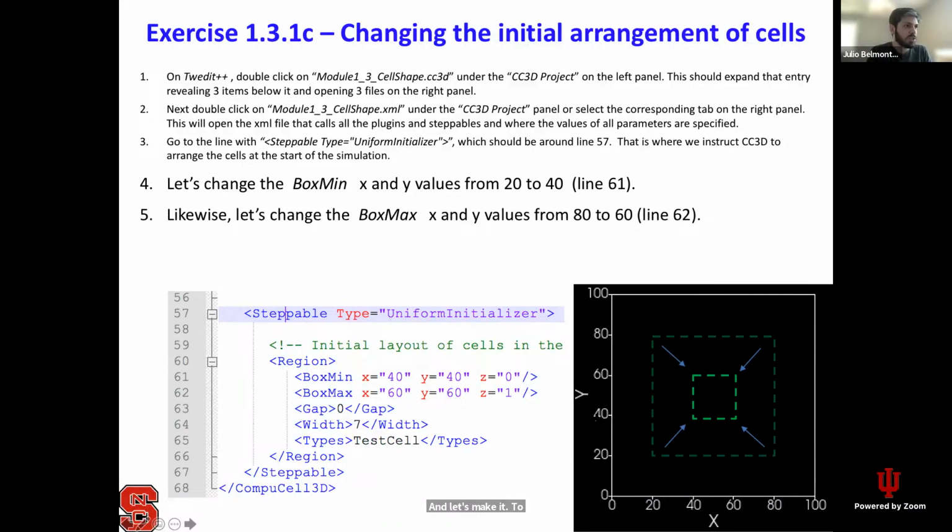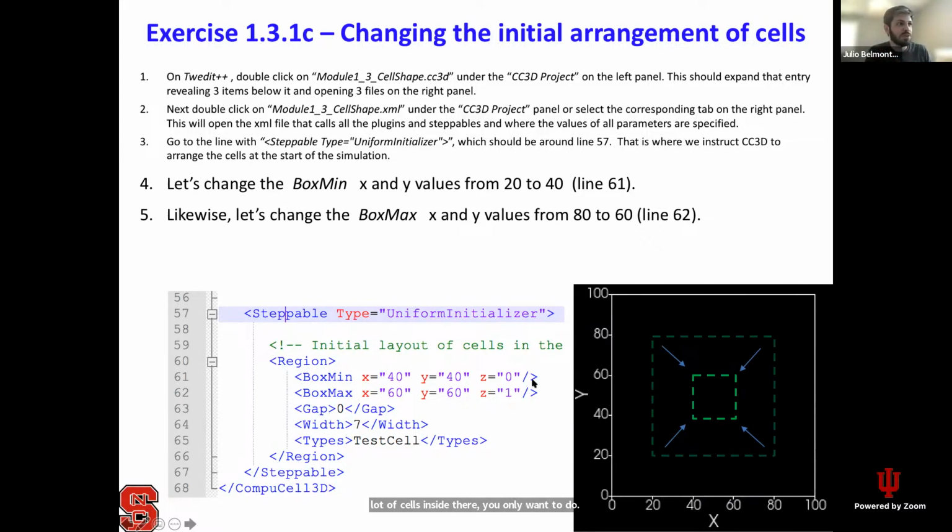So we want to change those coordinates, this one to be 40, 40, and this other one to be 60, 60. Okay, so that's gonna make a much smaller initial layout configuration. So you're gonna fit less cells there, okay? The problem is that you're gonna still fit in a lot of cells inside there. You only want to do one single cell.